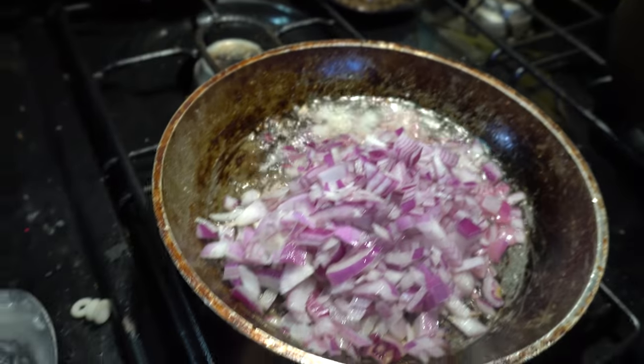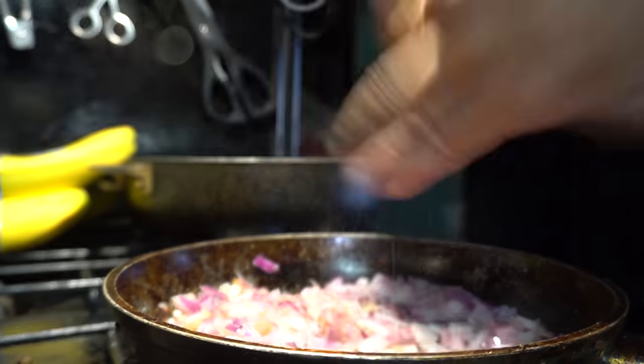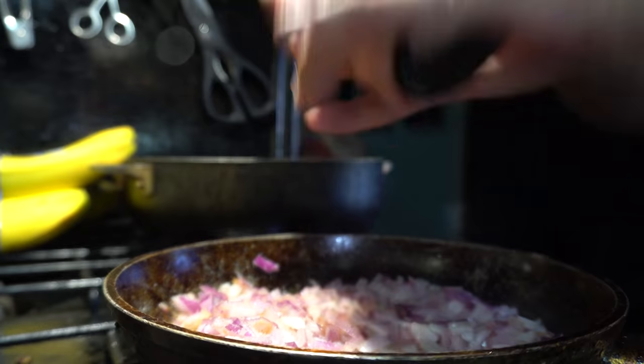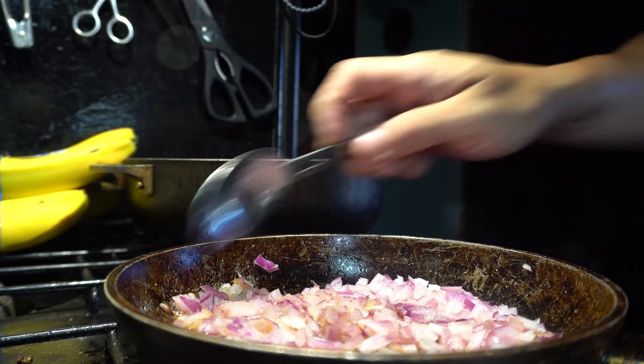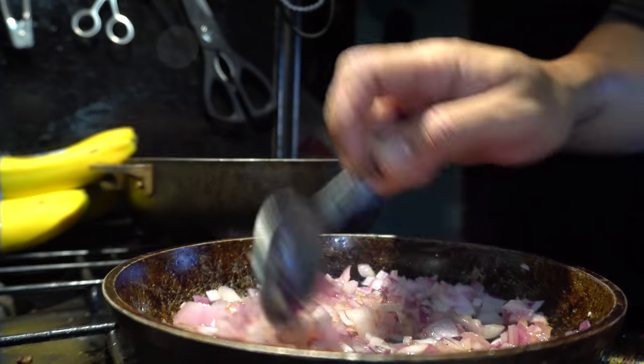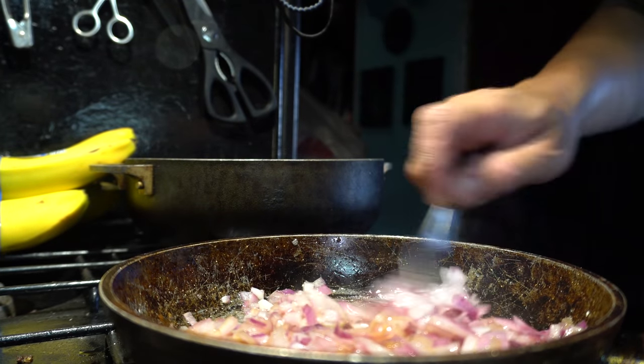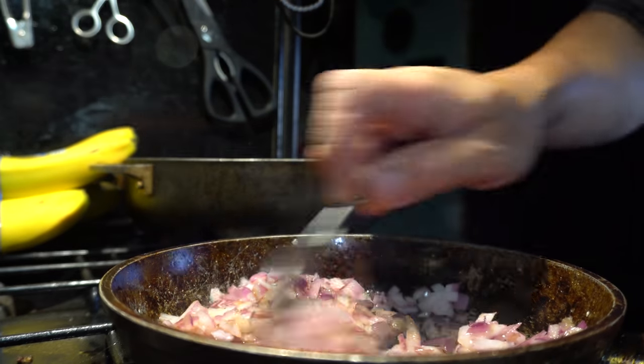Alright, I've put in the red onions and I'm sauteing them in coconut oil. Add some pink sea salt. Alright, time to dice up some carrots. I like to saute all my veggies before I put them in the meatloaf, so that way they're nice and soft.